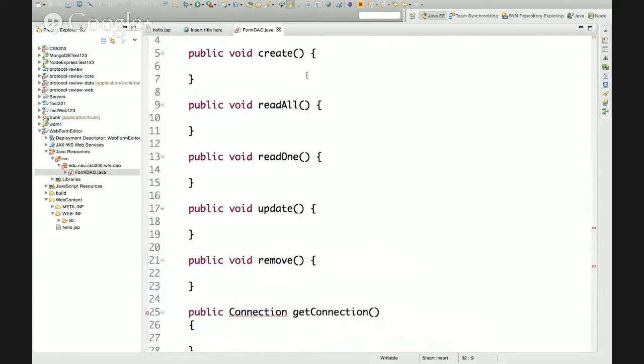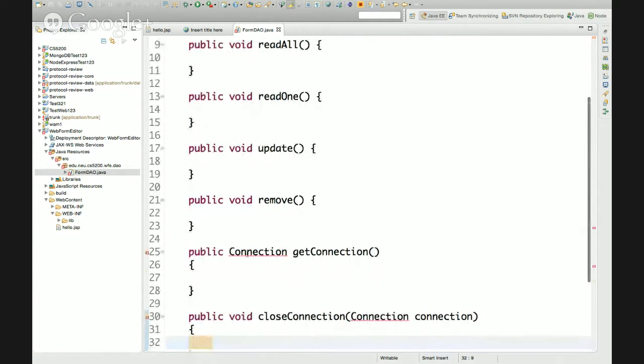A better way would be for the connection to be given to the DAO. That would be a better design pattern, especially if you need to be updating or manipulating 2 tables at the same time. Maybe the tables are related to one another. You want to be able to insert here, delete over there, update different tables at the same time with the same connection. Instead of opening 2 connections with separate DAOs, it'd be better if you could share the connection. We'll look at this design pattern a little later. For now, let's just grab the connection from here.